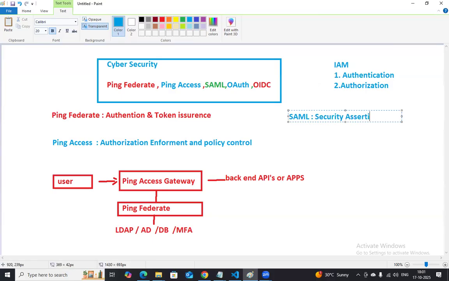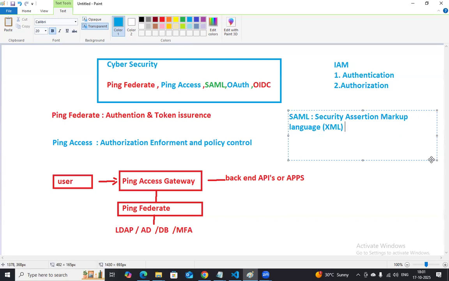It is a markup language which is similar to XML, based on XML, and this is the signature file. It is a highly secured file, which is not going to be hackable by anyone. SAML files are going to be generated.